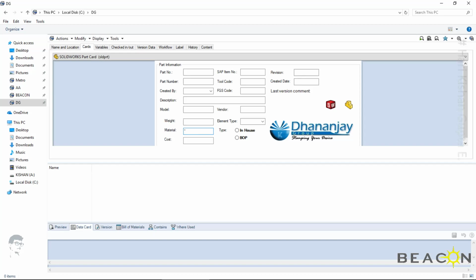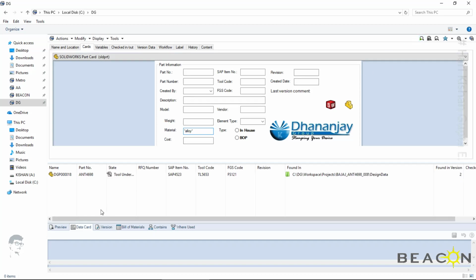To search, the user has the flexibility either to enter one small detail or the full name. In this case, I'll start with a star because I don't know the starting. I'll say alloy and I'll end with a star. Search. See, it's very easy. I have my file here.